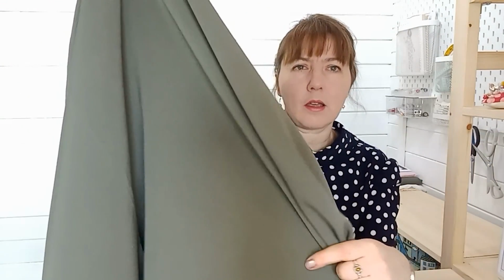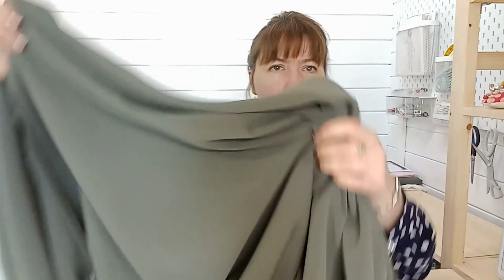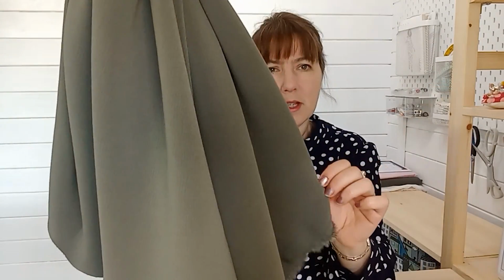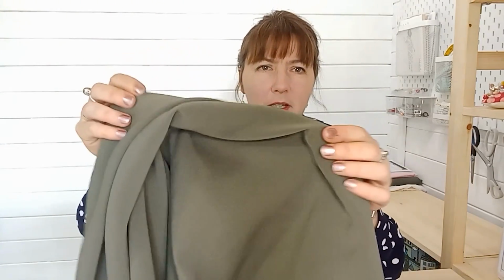This one's in the higher price bracket, but if it's what you're looking for, it's the perfect fabric for making quite a long lasting item, because the colour won't drain on this. You won't be ironing it all the time, and you'll get a real quality item from it. It says it's light to medium, but I definitely would put this in the medium bracket, if not towards the heavy bracket, medium heavy I would say.